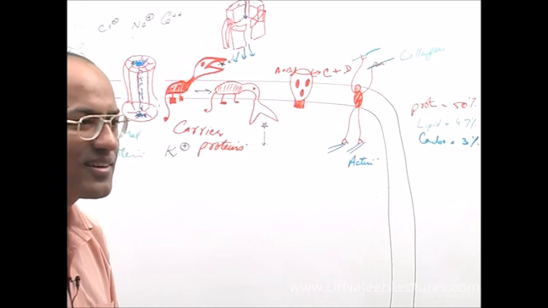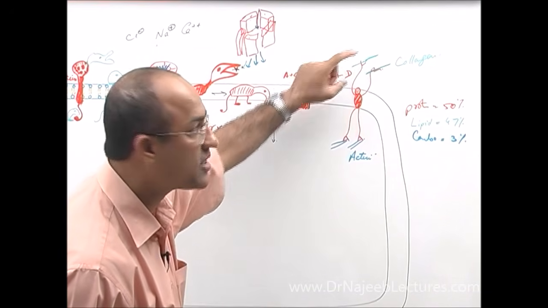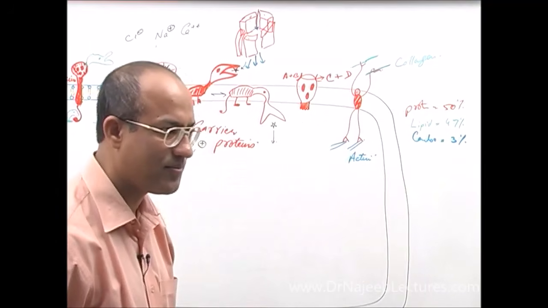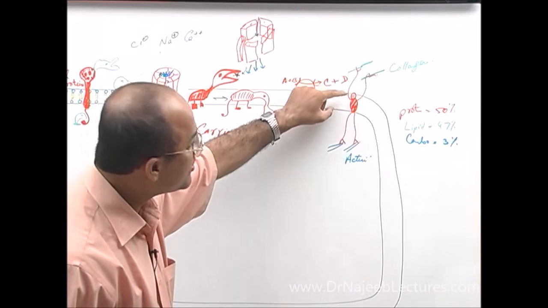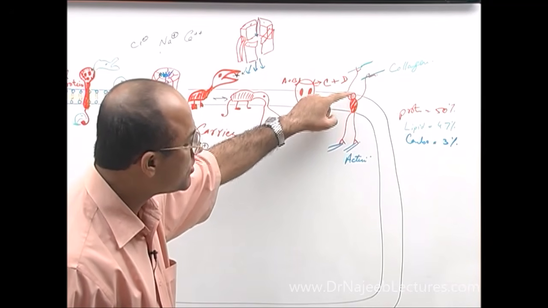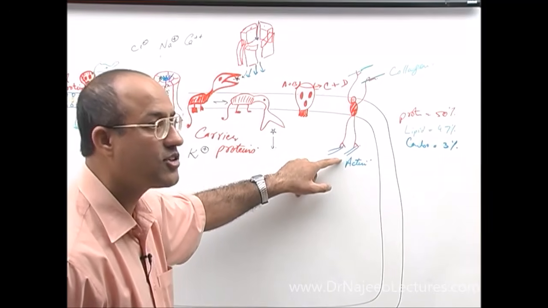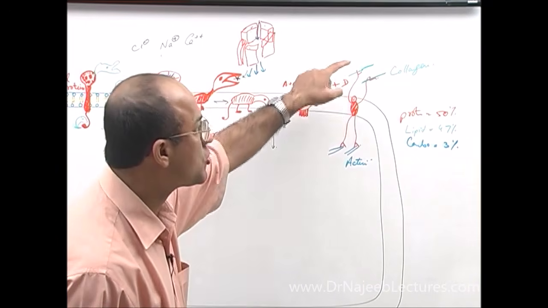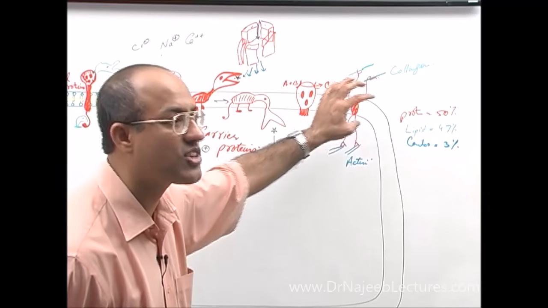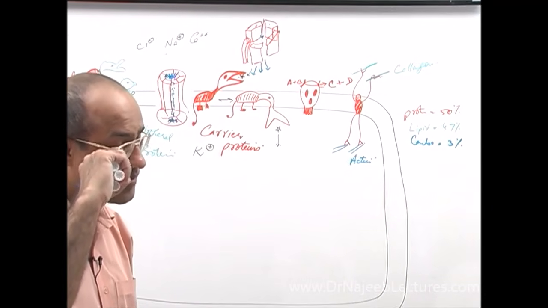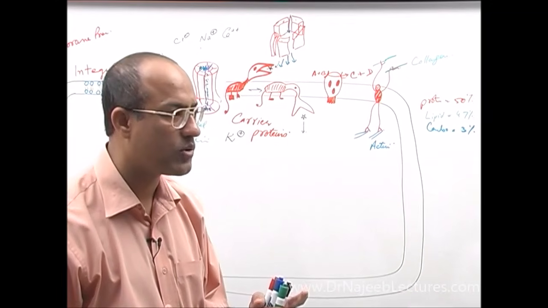So what is it doing? It is attaching this part of the cell with the extracellular environment. But it is just structurally fixating it. You are understanding it? What is the advantage of this? This is a molecule of a protein which is transmembrane, and it binds the internal cytoskeleton with the extracellular component and helps the cell for its structural stability. Are you understanding? Different cells and different tissues need to be structurally attached, right?